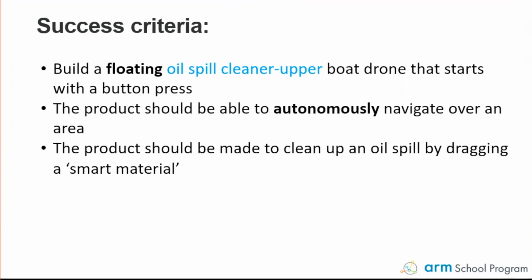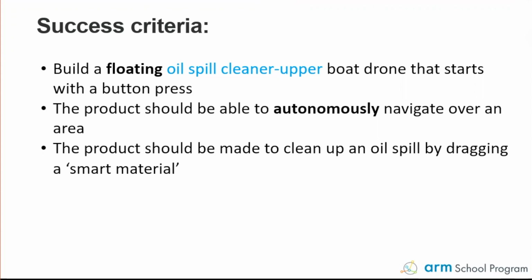So first of all, it needs to float. That's kind of an important one. We don't want microbits at the bottom of the paddling pool, because they'll stop working, obviously. And it needs to start with the press of a button. So that's the first key prompt for the learners in terms of how do you start to make this work. They need to be able to press a button, which the microbit obviously has several of that they can play with, and then it has to be able to autonomously navigate over an area.